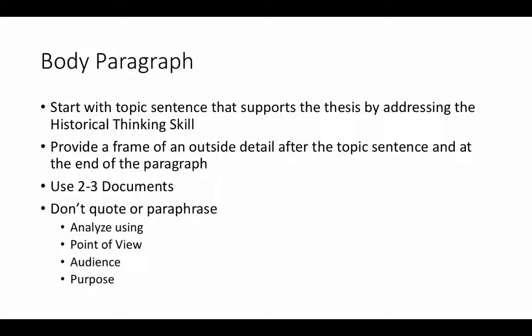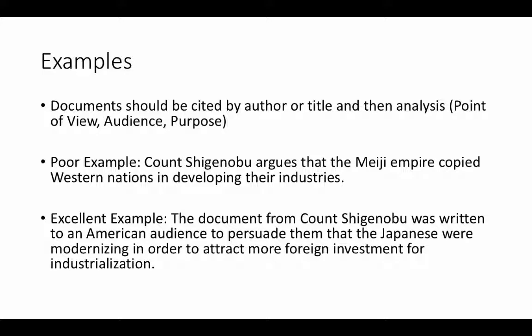I don't like this for AP History because I think it gets the students into a habit that's not going to help them for AP History classes. I want them to jump right into analysis, and they can do that through point of view, audience, or purpose. So here are some examples I would use. Here's a poor example, I think, of a way you're going to approach a document.